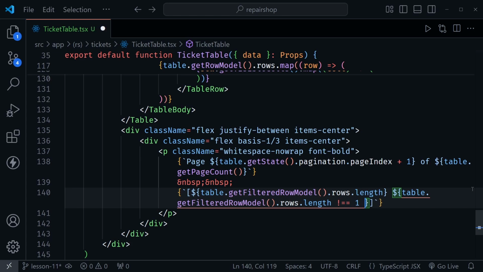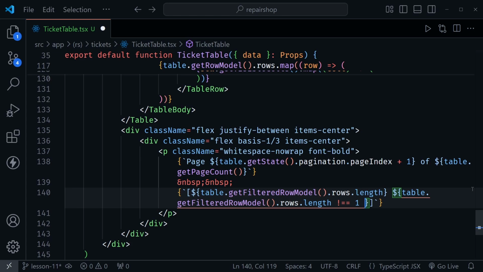So here I'm really just changing the grammar. We've already got how many results there are. So that would be the number. But now the word afterwards. So we could have 1 result, or we could have 2 results ending with an S. If we had 0, I would think it would be 0 results, not 0 result.